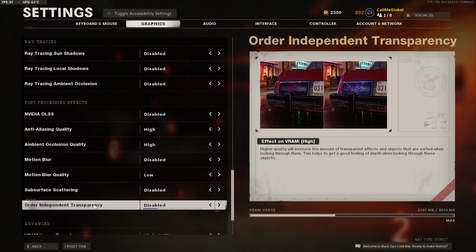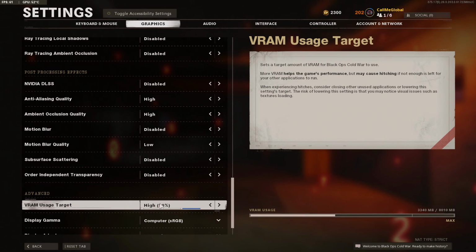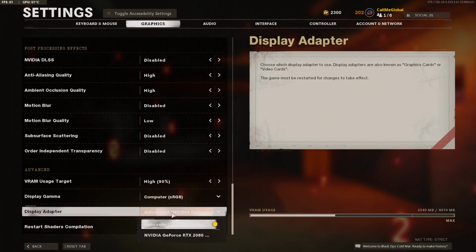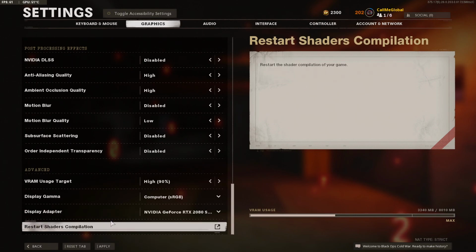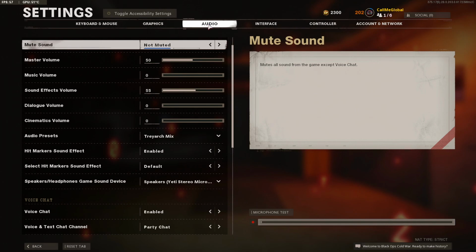Order independent transparency, you want that disabled. Also, you can keep your VRAM usage target on 90%. Display gamma, if you have a monitor, computer, sRGB, TV, I guess you could use that. Display adapter, you want to choose your graphics card, and that's pretty much it. We're gonna go to the audio section.